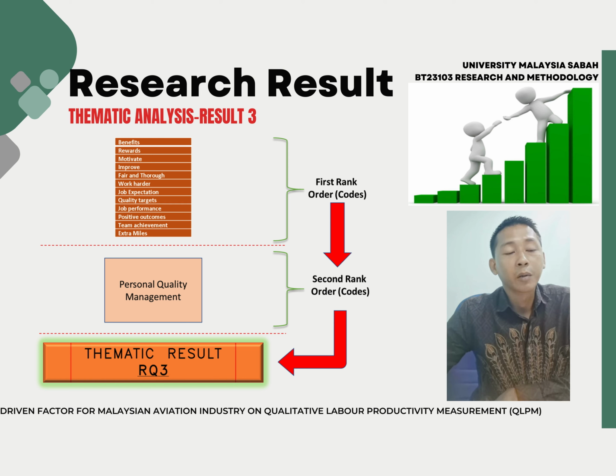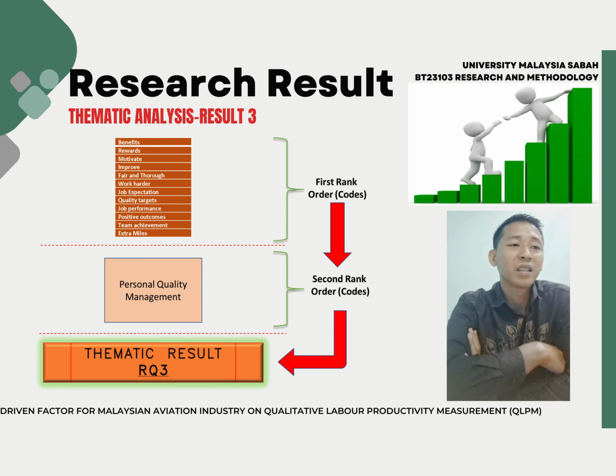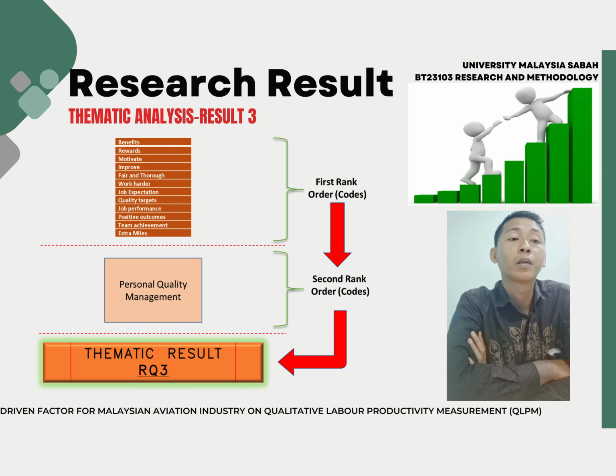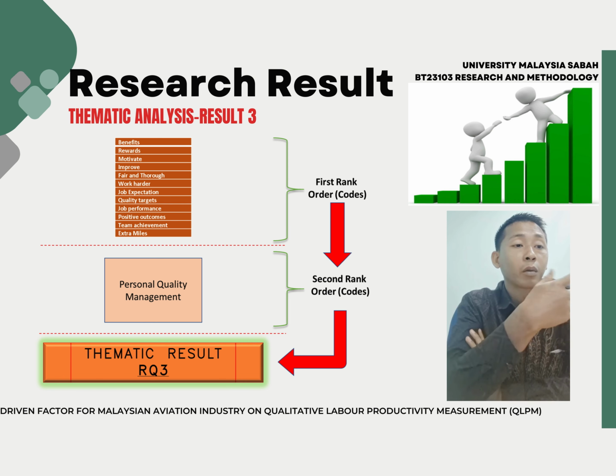RQ3 is different from RQ1 and RQ2. We as the researchers designed RQ3 to contradict the problem statement for productivity matters in RQ1 and RQ2. In RQ3, we address unproductive matters in the Malaysian aviation industry, in what we call an impact study to the industry, by the routine cost of the employee itself.